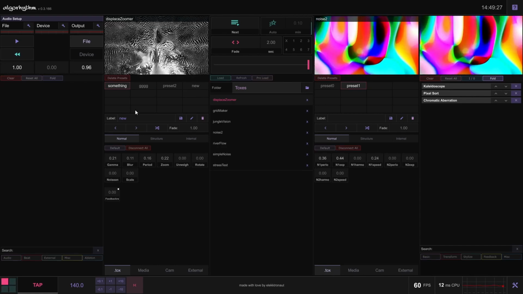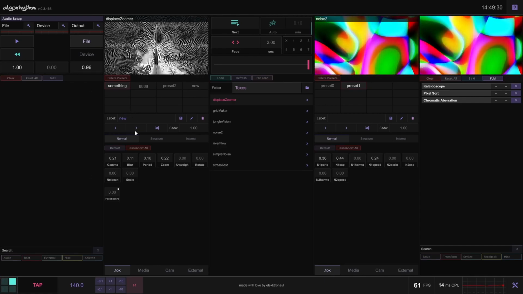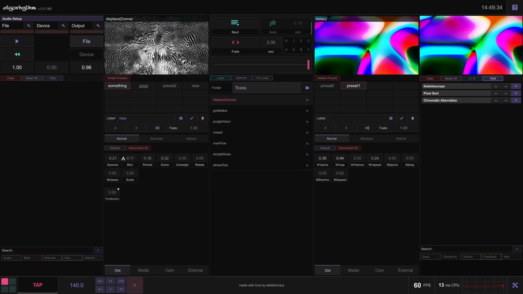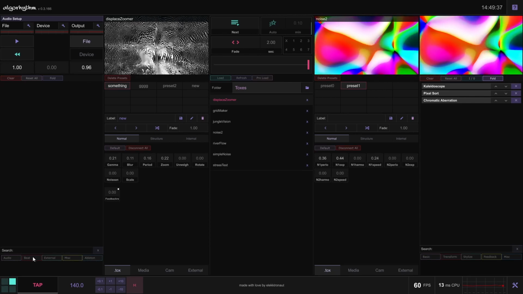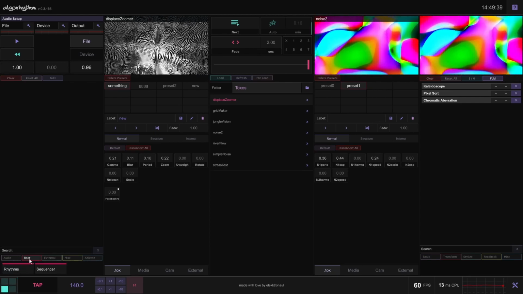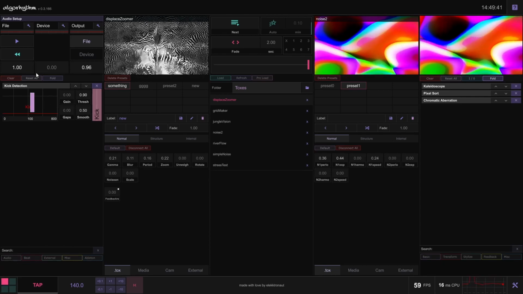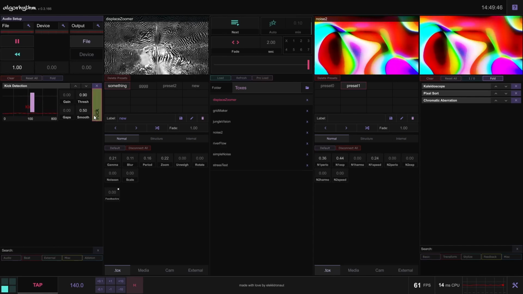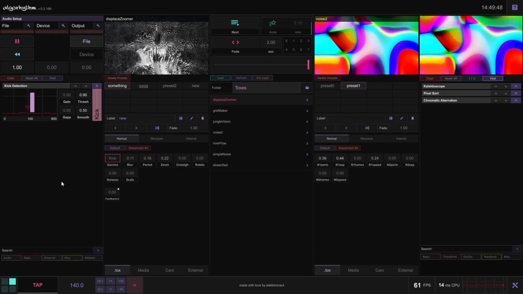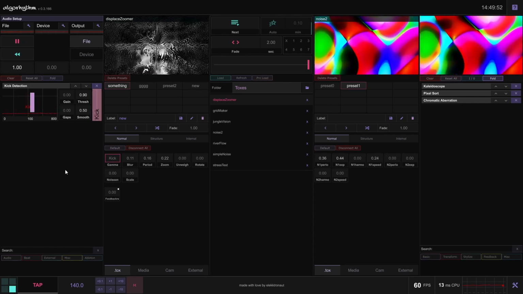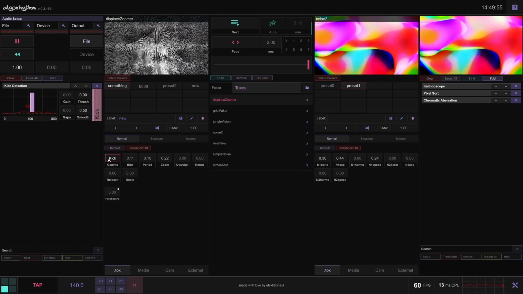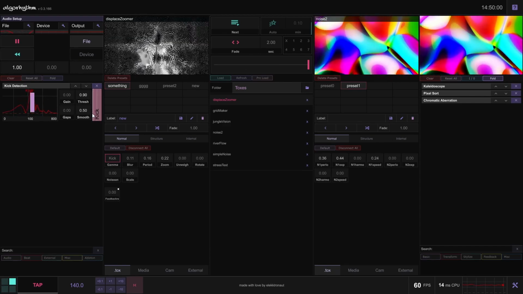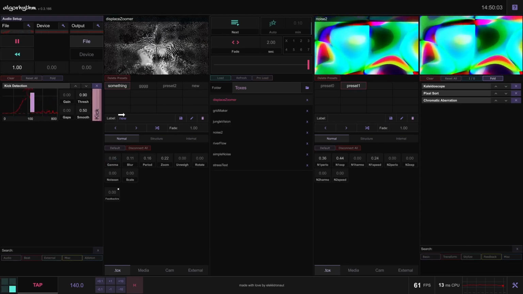I'm going to show you something very quickly, why this exists, and also how you can manipulate these parameters. For example, we can have a kick detection. I will talk about this later. So we have a kick that's just going here, and I can drag and drop that onto any kind of parameter to manipulate it. The thing is, I can't only drag this onto my custom parameters. I can also drag this onto other parts of my UI. So for example, I could also drag this onto this.